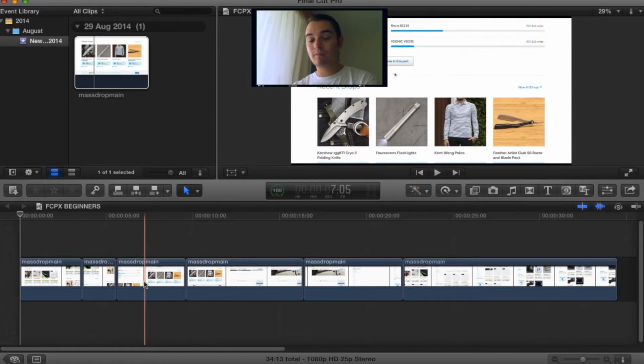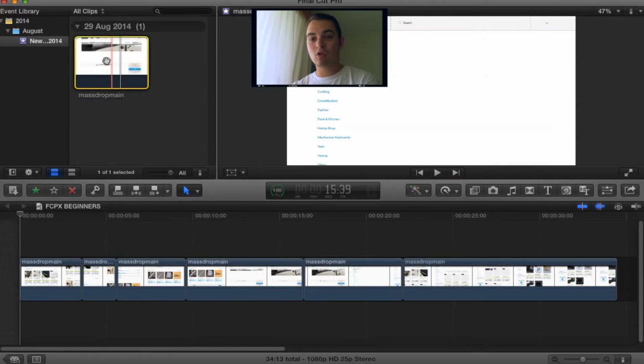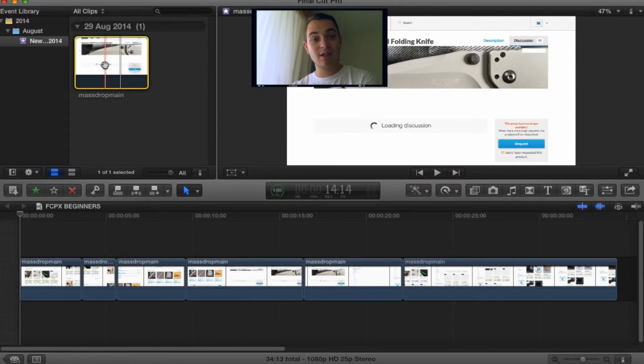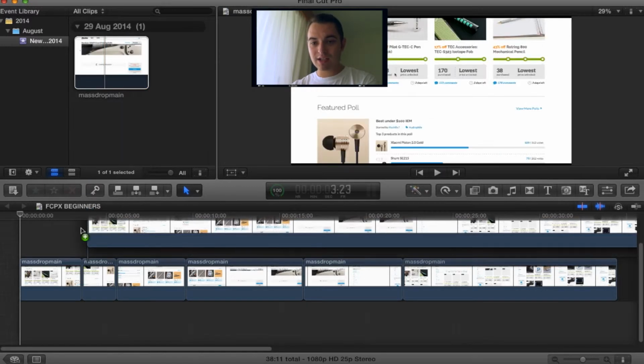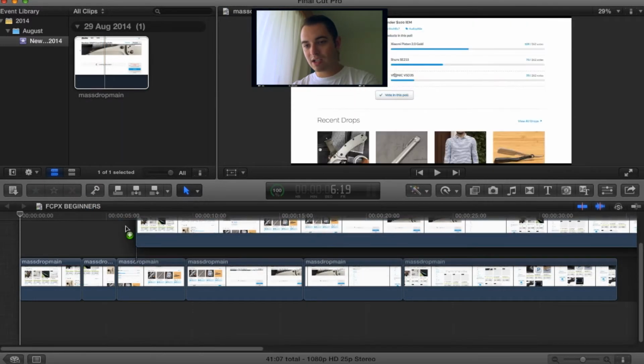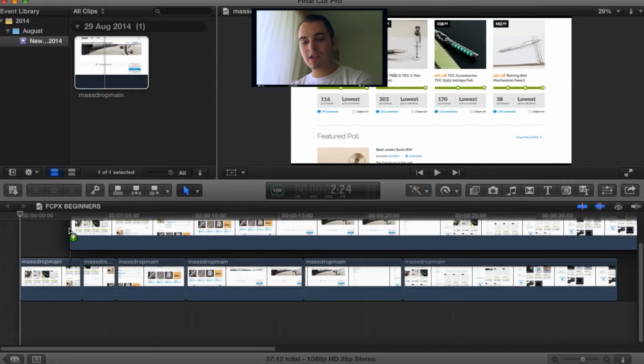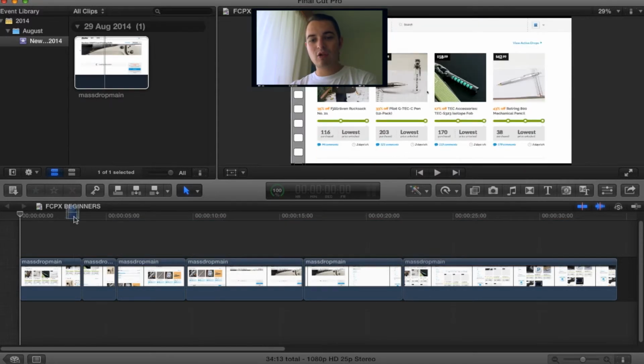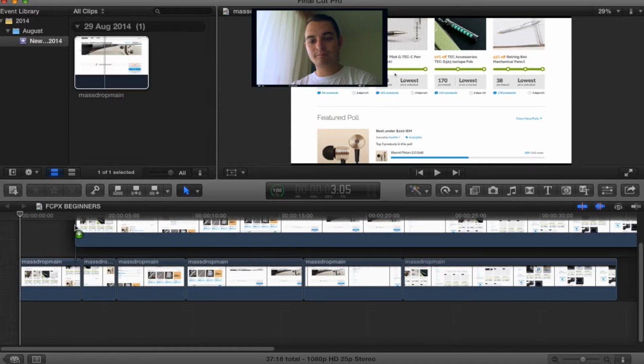So let's say you wanted more than one layer to a project. That's really simple. All you need to do is click on the next piece of footage. For this example, I'm going to use the same footage, and you drag it down to your timeline. Now you see it gives you another bar on top with a little stick out the bottom, which gets longer the higher you drag it up.